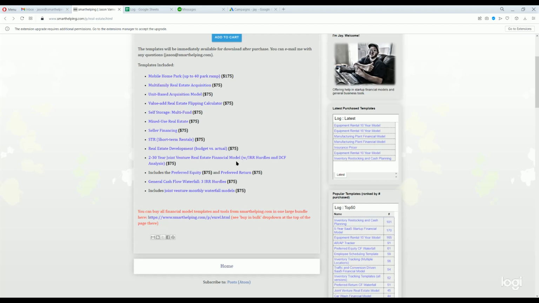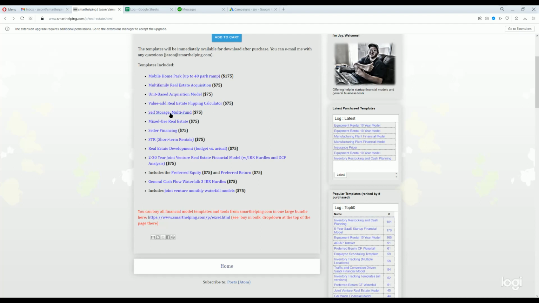Each property can actually flow to its own waterfall structure for cash flow distributions and contributions. You could change those assumptions for each one, or make them all the same if it's all one deal that involves 4 properties. It'll have cash on cash return and internal rate of return.